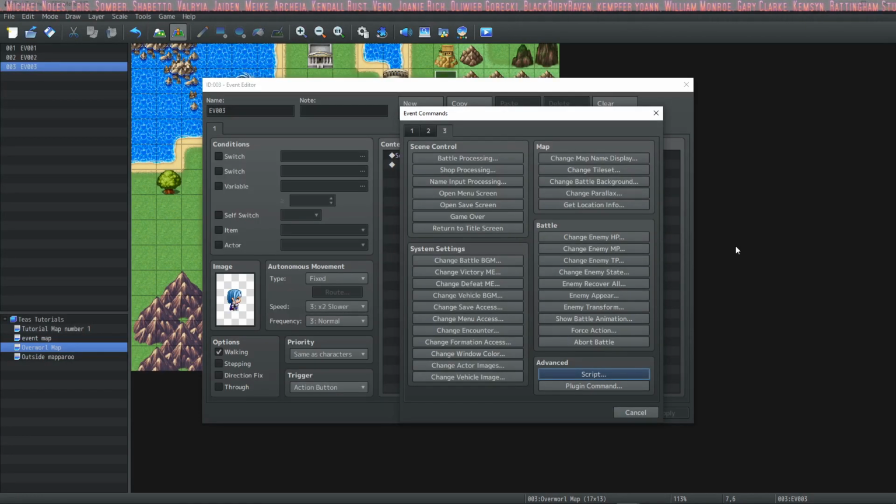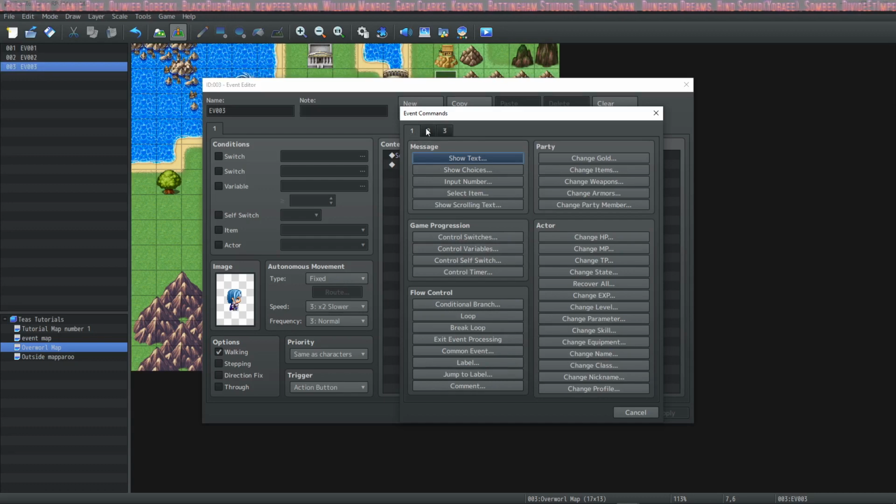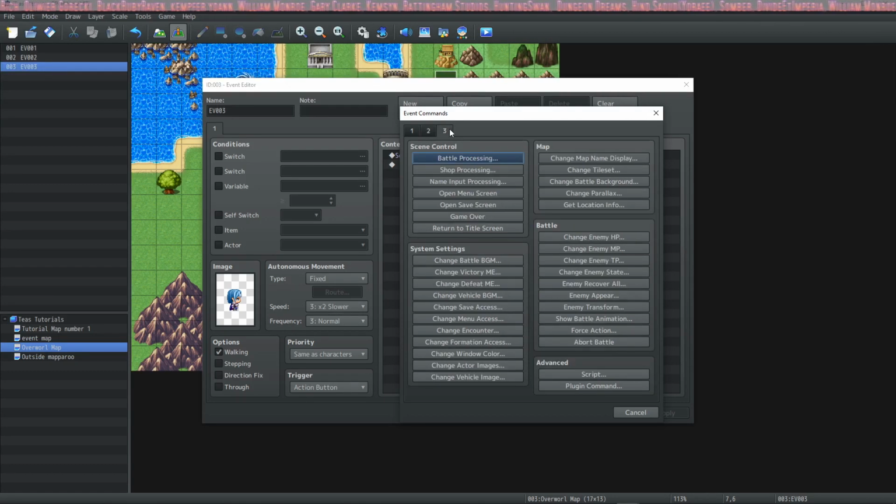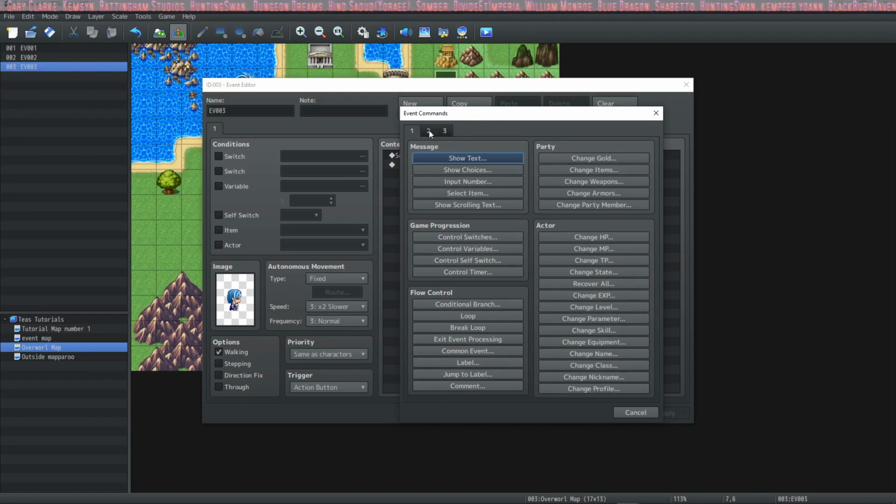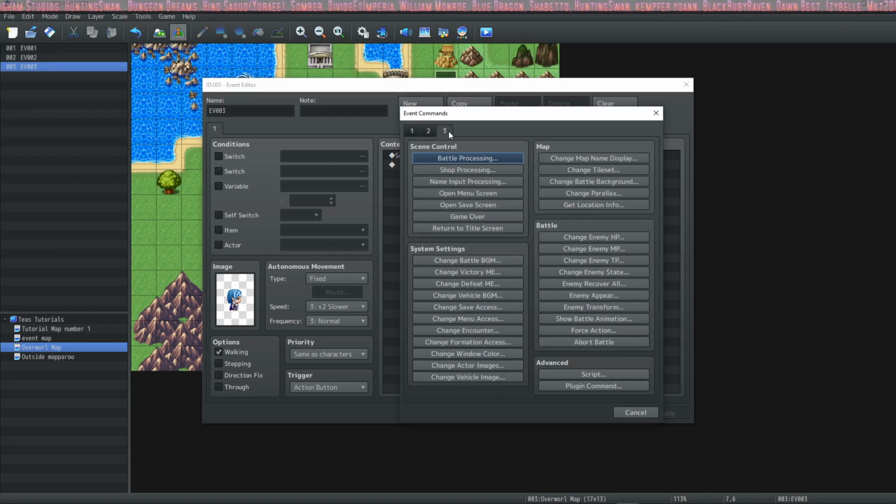So that's it. We've gone over every option on Event Command tab 3. And in fact, in the last 3 tutorials, we've gone through every single event command. So hopefully this will give you the tools necessary to build amazing cutscenes, dialogues, party mechanics, game mechanics. There's so many tools here to use. Definitely check them all out and use them to your advantage.